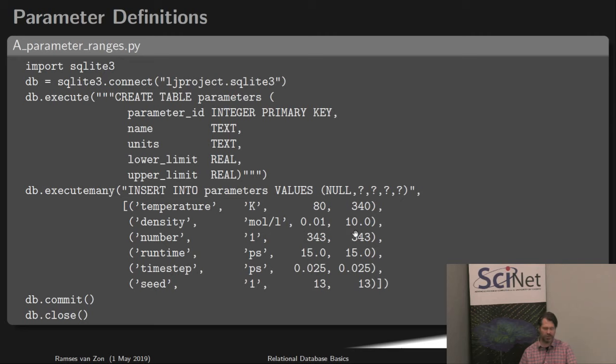I don't know if you'd ever really want that level of generality, but this would be a way you could do that. Seeds, again, you definitely want to do some different random seeds to make sure that you're not seeing artifacts of your random number generator. Commit and close. So this creates just one table with parameter ranges. That's going to be our definition of what we want to study, in a sense. That's the entity.